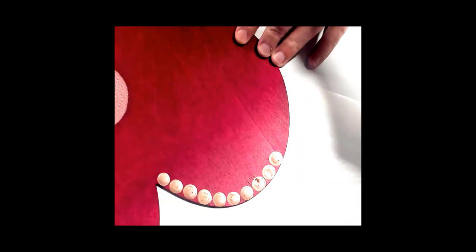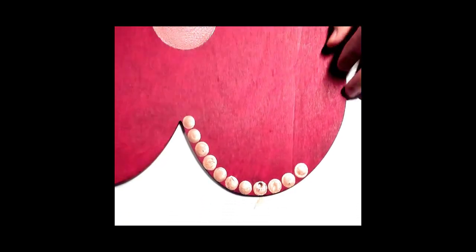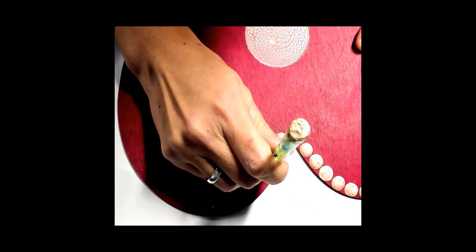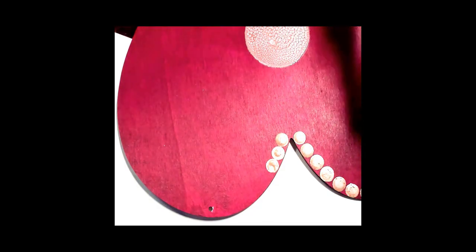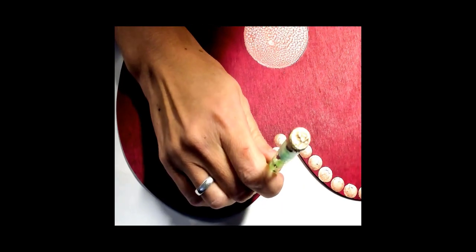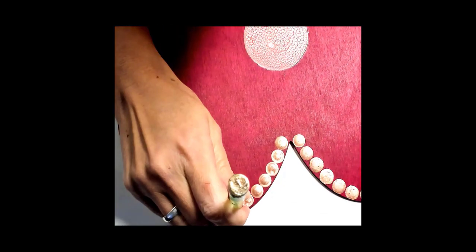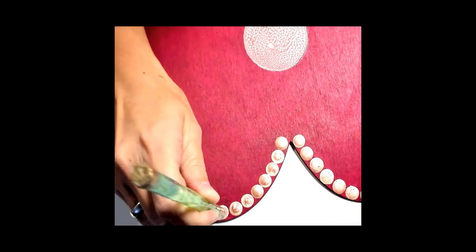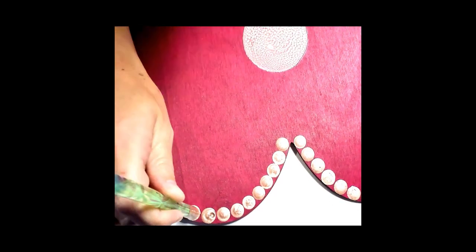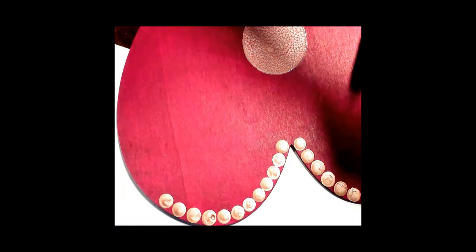These ones are actually the matte metallics — they come in kind of a larger jar, but they're still really shiny. With this tool, I've got to plump them up a little bit and dab it. I have to dip for every single dot basically, or it doesn't put down as much paint as I need to get a good even dot. But you can go back while those are still wet and just kind of swirl it in and it'll go back into shape. I'm just working my way around the top of the heart here.